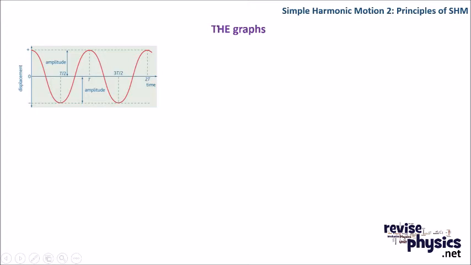Now these are the key graphs that you need to remember. We already looked in the last episode at the displacement time graph for an oscillating system. And if we're starting at maximum displacement here, we get a cos graph.